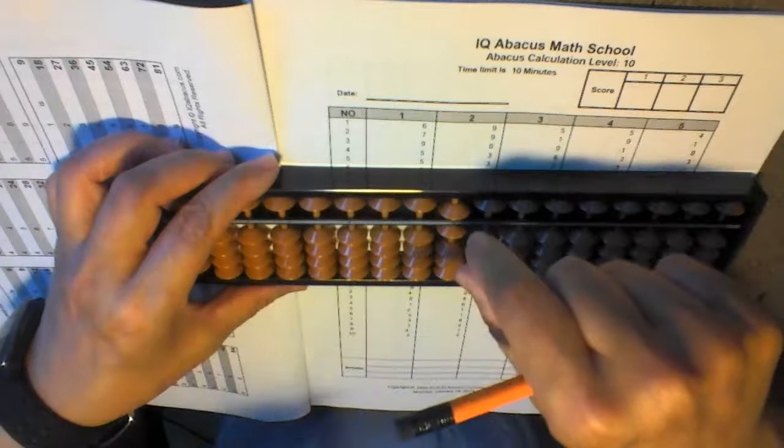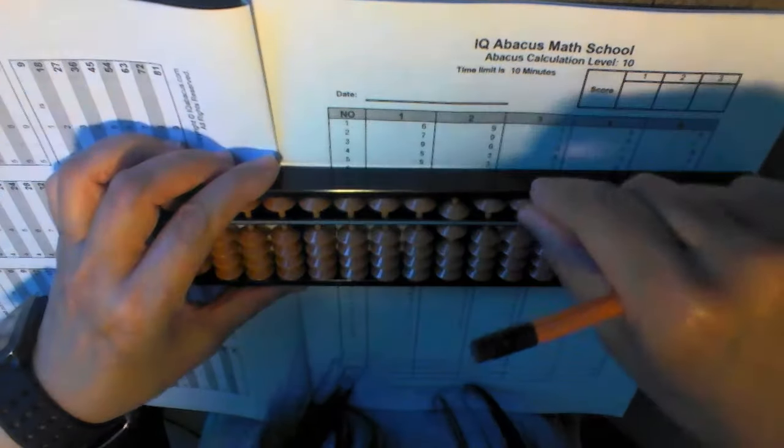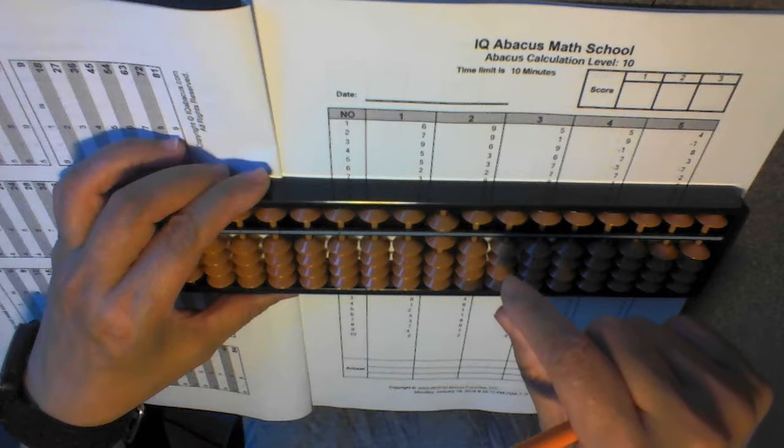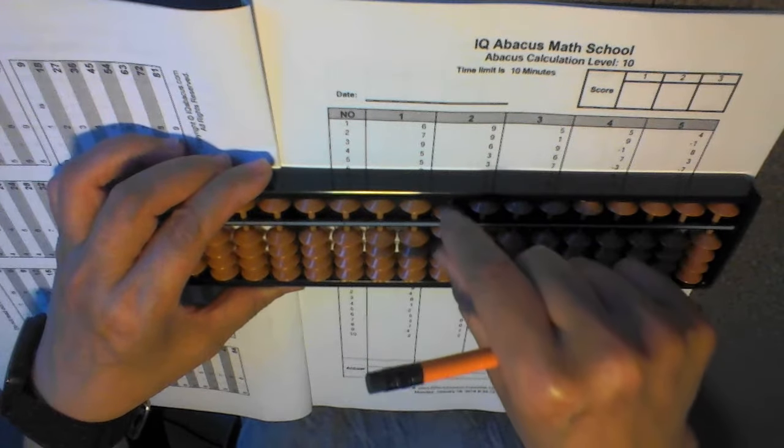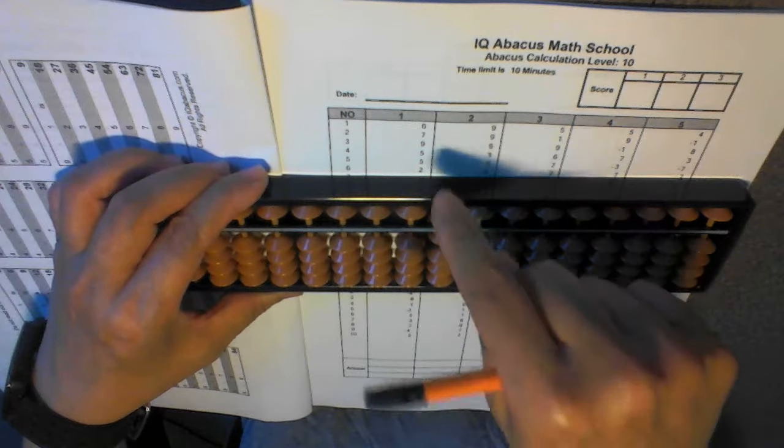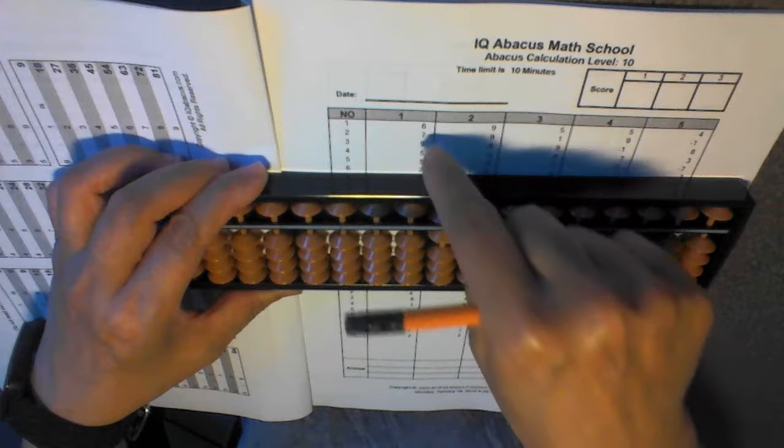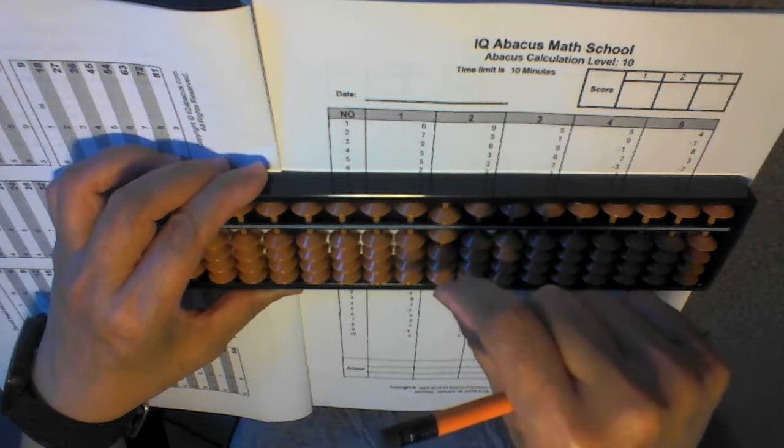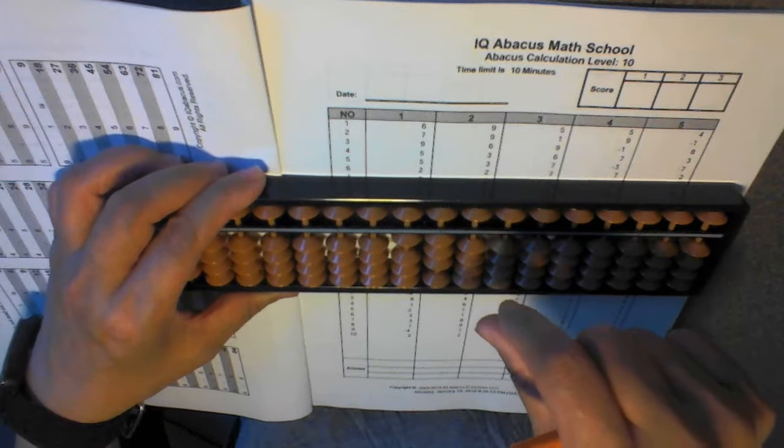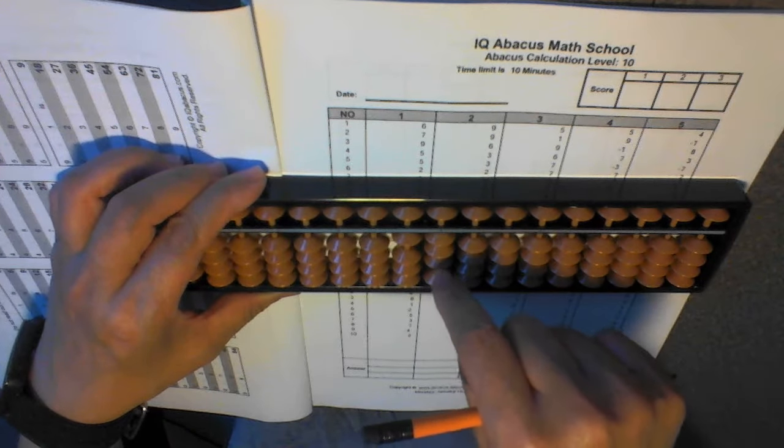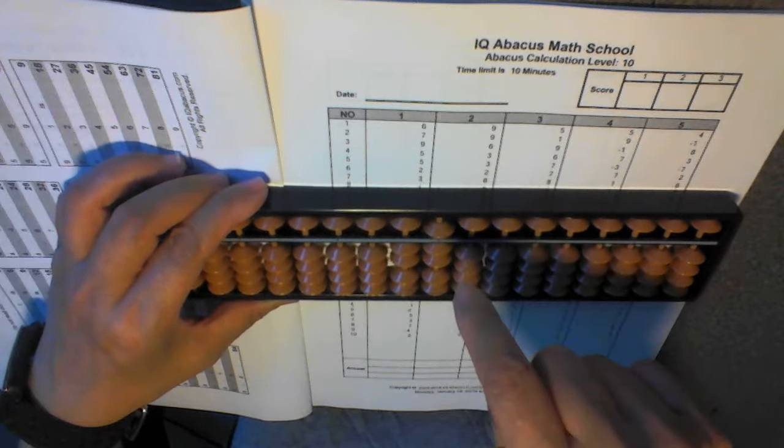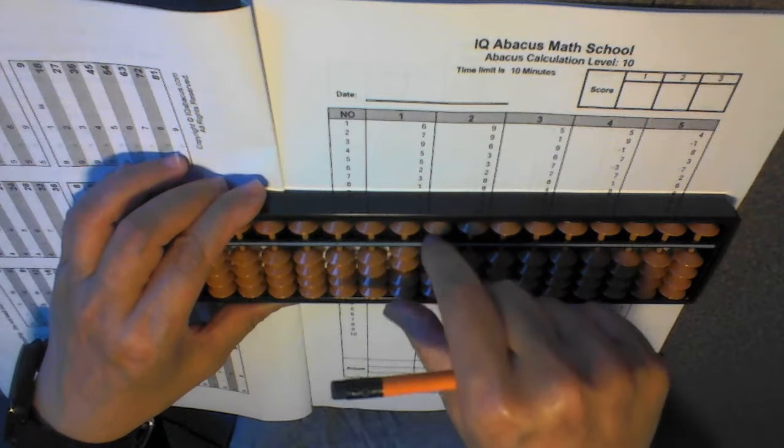You don't lean forward your body and try to see the number behind the Abacus. If that's the case, that means you need to move your Abacus down a little bit. So now I just do the first number, six. Now I use my left hand, move down a little bit so I can see the third number. But I'm looking at the second number, plus seven to five minus three get treasure. Then move down a little bit. I can see the third one, plus nine, five by one get treasure. Then move down a little bit and plus five.